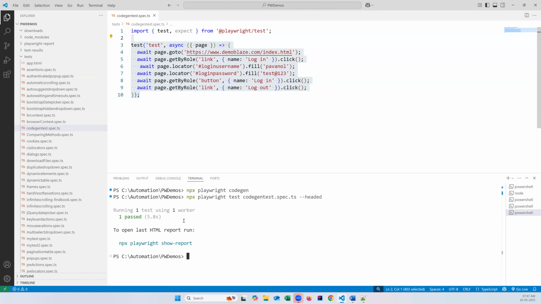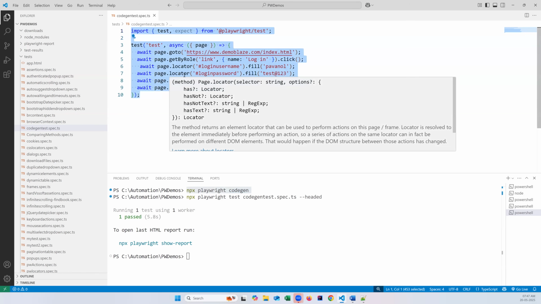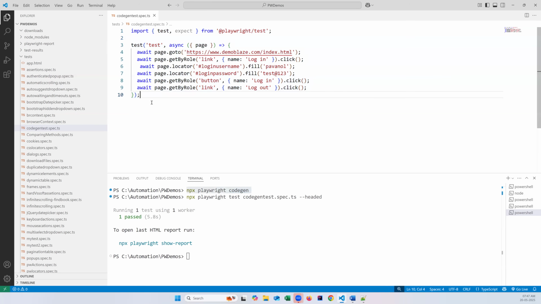I open the window by using this command, the Codegen window opens. I recorded the test and it generated the script. I manually copy the entire code, and then again come back and create a new file, and then I copy it here, right? So this is again a manual task. Assertions we can add, okay? In the inspector window itself, at the time of generating the steps, we can also add assertions in parallel. That is possible. But there is another problem in this.